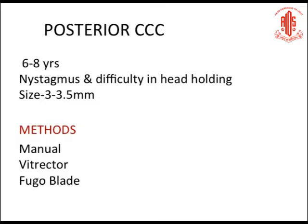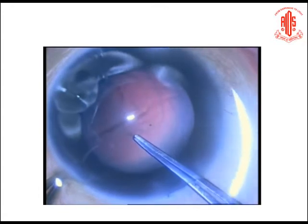Here, the posterior rhexis is definitely much easier than an anterior rhexis once you've done a lot of cases. But here we aim at an initial size of about 1.5 to 2 millimeters, which finally achieves a size of 3.5. This is the most crucial step, because if your rhexis goes beyond 3.5 millimeters, you can't implant a lens in the back. It's very risky, because once you have post-op inflammation and fibrosis, the lens will tilt and maybe sink back. Again, there are 3 methods: the manual, which one could do with Utrata or MVR forceps; then the vitrector, which can be used by learners after making the initial punch in the posterior capsule; and of course the Fugo blade.